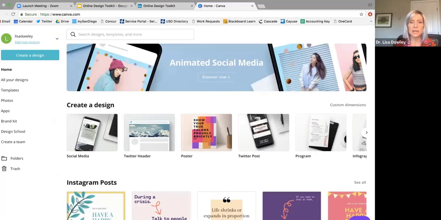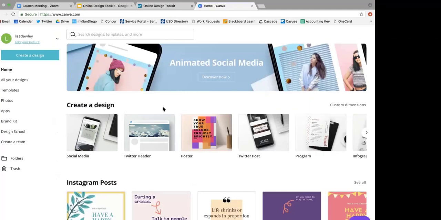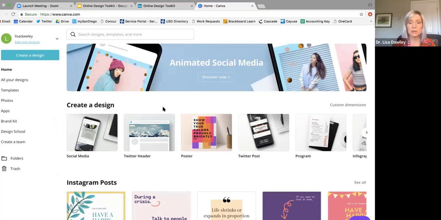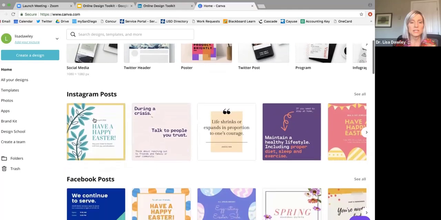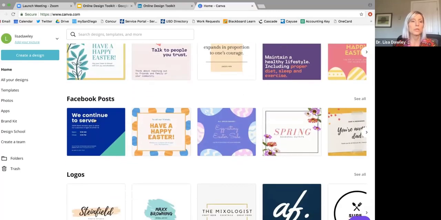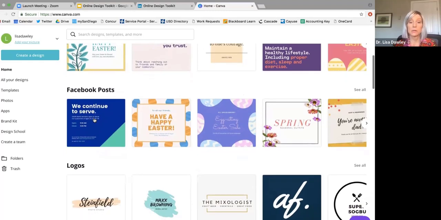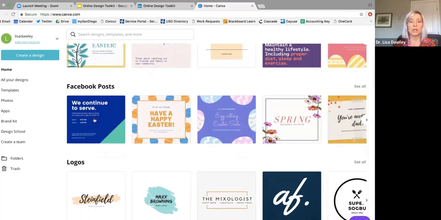And can you see my Canva screen now? Can you share with me in chat? Yes. Okay, good. Canva's really expanded itself. When it first came out, it was mostly to make your social media post. If you need an Instagram post or a Facebook post, they've really expanded their templates where you can build almost anything in here now. And a lot of it meets the CARP design principles.